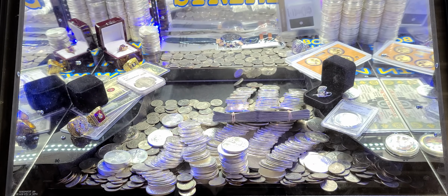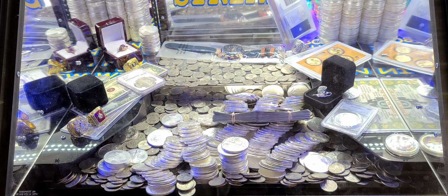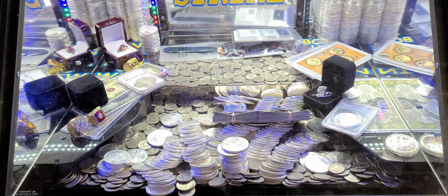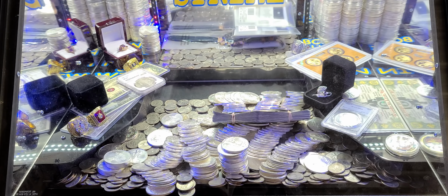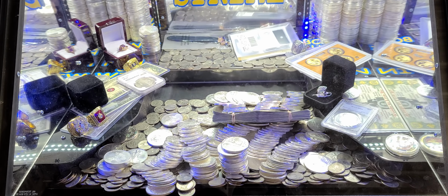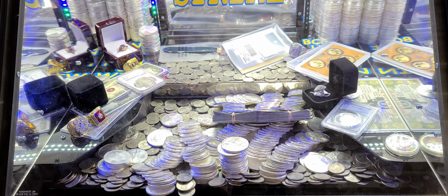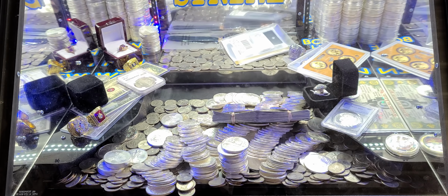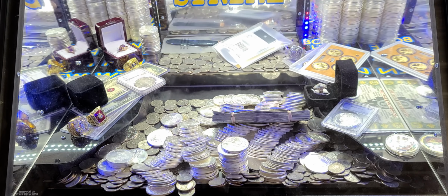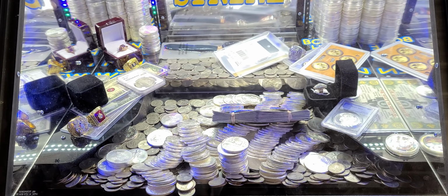Alright, so the silver stack fell backwards completely, like all six stacks of them, except one. One single stack was left behind. The diamond finally fell, so it's not going to make that watch stuck there anymore. But now we're getting more stuff stuck, so I'm gonna let this play out because everything's moving. I like to see the movement here, it's actually doing pretty good. It looks like the diamond is actually just walking its way across that top shelf.